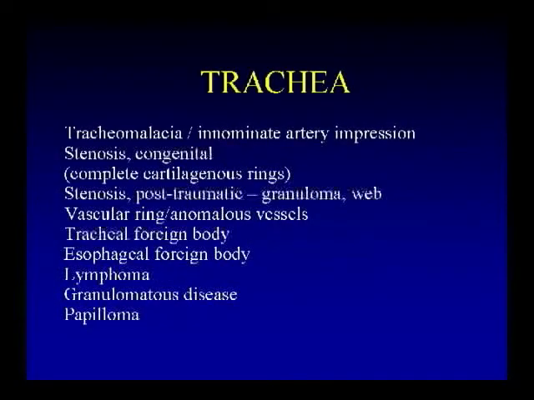There are a variety of conditions in the trachea. We'll see some of them during the course of the next few minutes as we go through here. And here's a child who presents with airway symptoms and stridor. And what do you see? Metallic foreign body. You can also see that if it's in there long enough, it'll create some inflammation and narrowing of the adjacent trachea. Anybody know what this is?